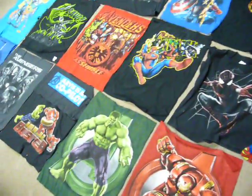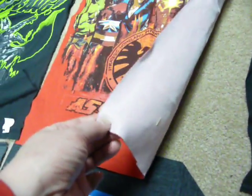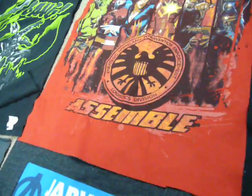But every t-shirt has to have a backing, because just the one layer isn't thick enough. So you have to have two, or back it with this. This is one I already bought cut, and somebody had already put some backing on it. But I didn't want to waste backing. It's kind of more expensive. You have to iron it on.